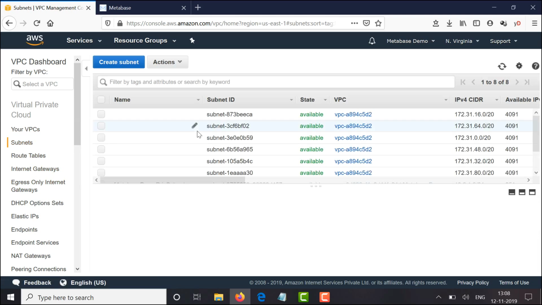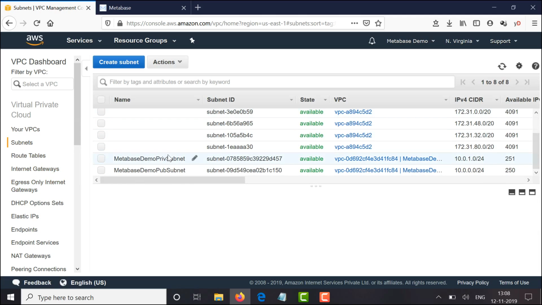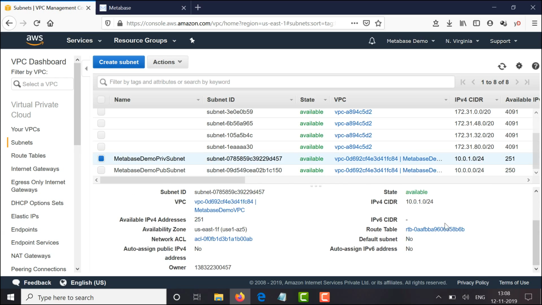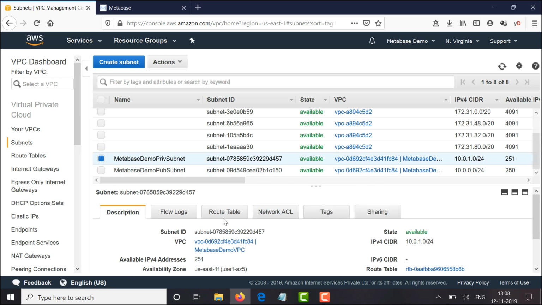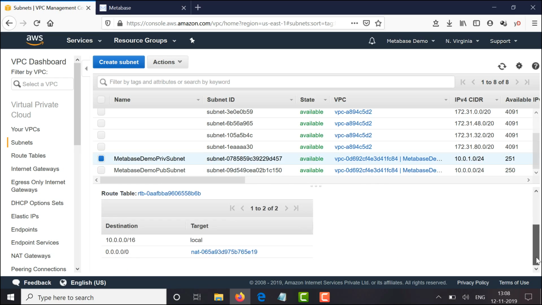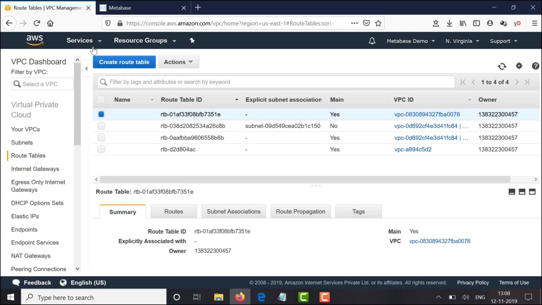We have subnets created as Metabase demo private subnet and public subnet. If you look at the route table for private subnet, it will have all the traffic connected to internet via NAT, and for public subnet it is internet gateway. You can always go and take a look at the route tables. So that's how the VPC is created.